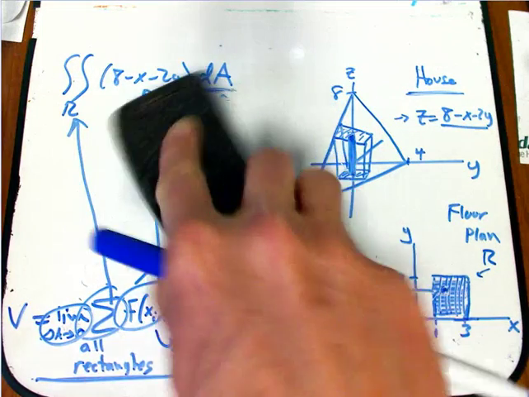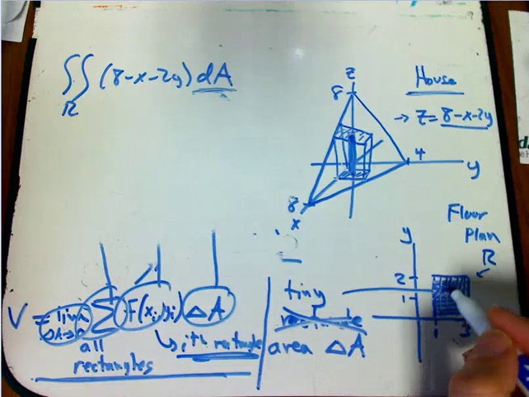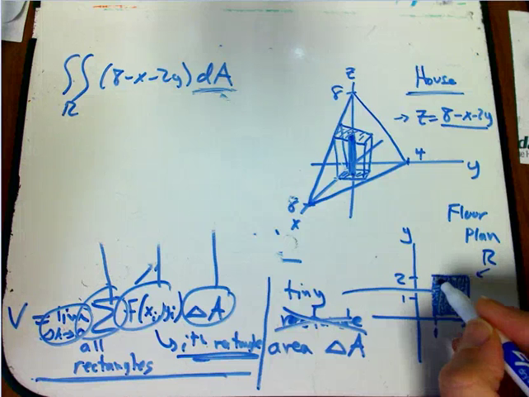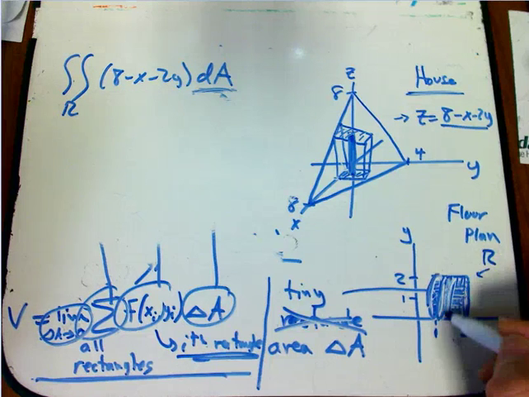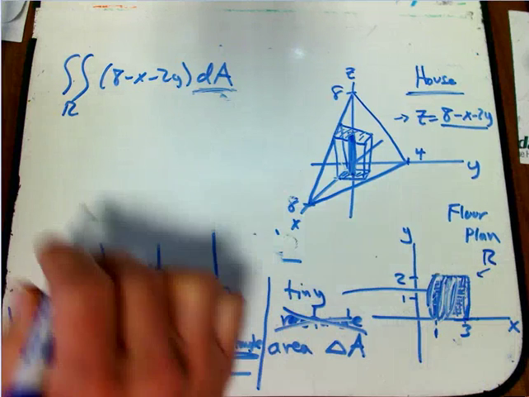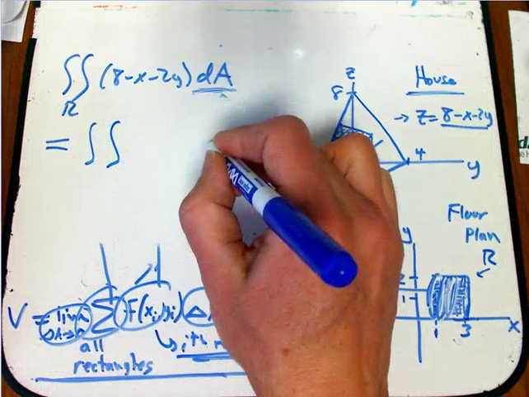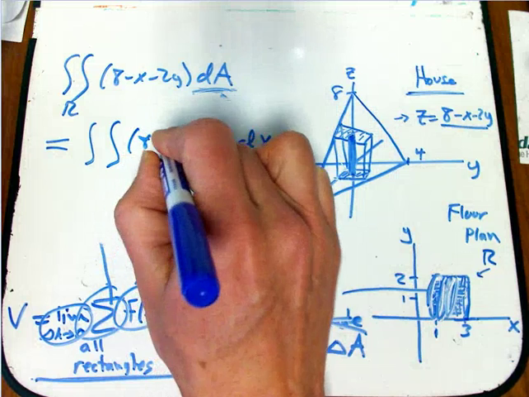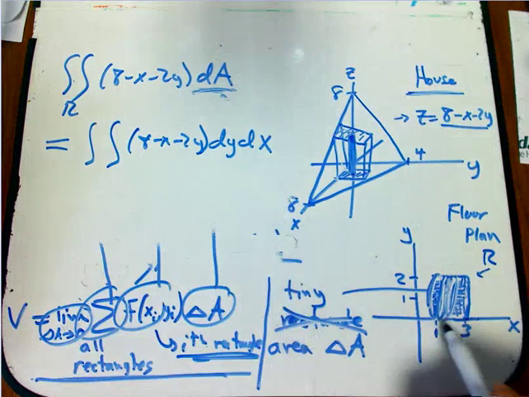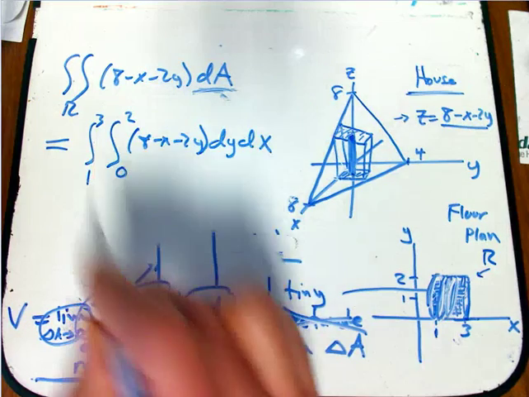Now, practically speaking, a lot of the time, you go ahead and realize that slicing it up, putting it into these rectangles, you can think of them as, okay, I'm going to put all these rectangles into a slice, and you get back to the iterated integral idea, which is where we would explicitly say, okay, I'm going to do this as dy dx, 8 minus x minus 2y, and this is x going from 1 to 3, and y going from 0 to 2.